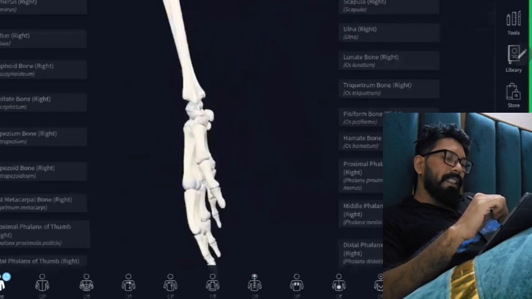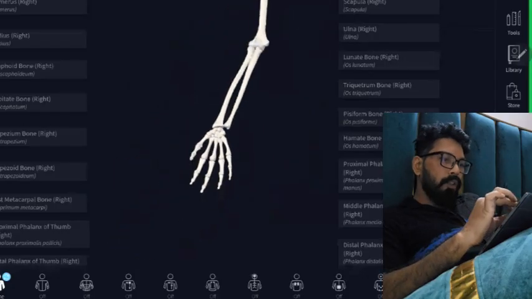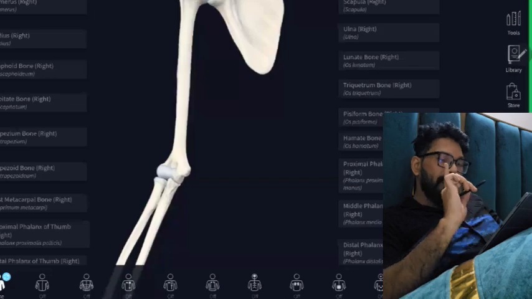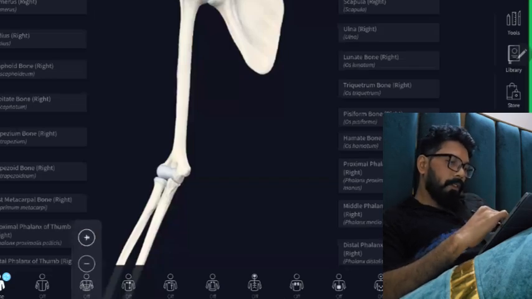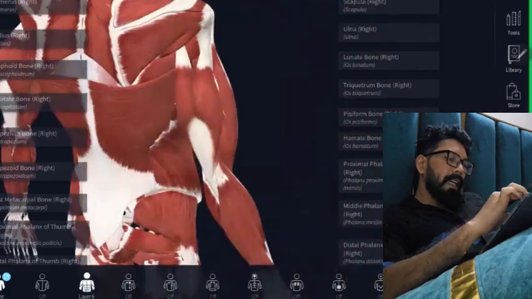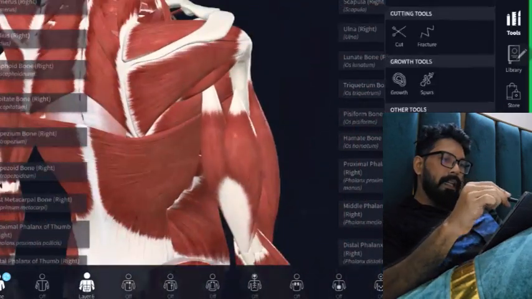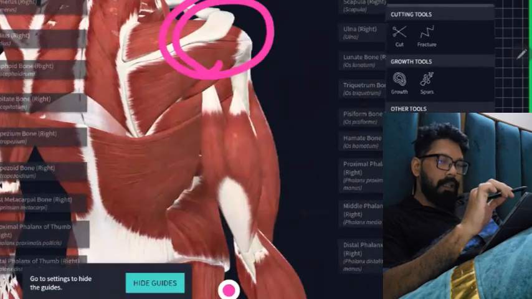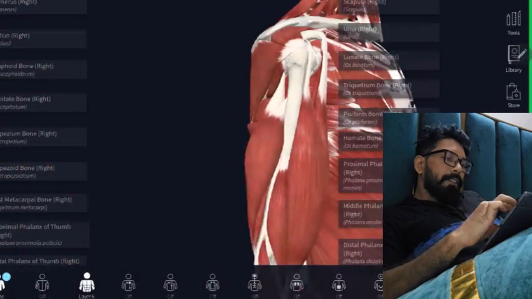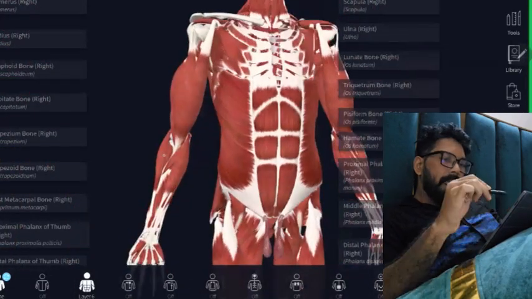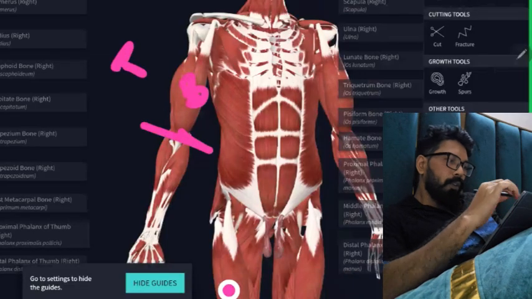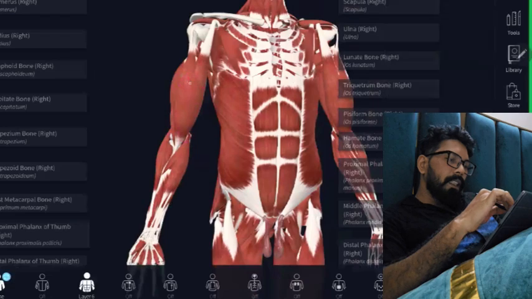So these are about the joints. Now I am going to add the muscles little by little. So I'm adding all the muscles. What muscles are important? Write down from here which muscles are important. I will check later on. Then in the arm, we have triceps and biceps. And of course, this is biceps brachii.